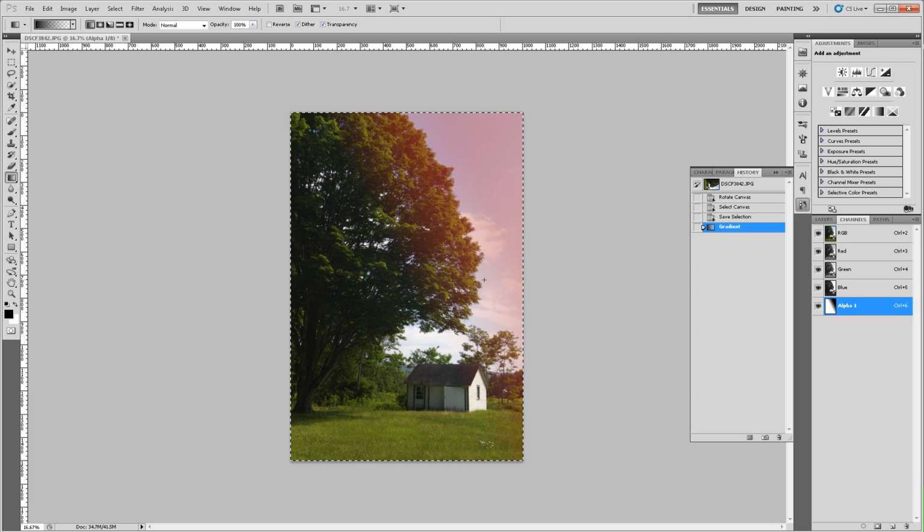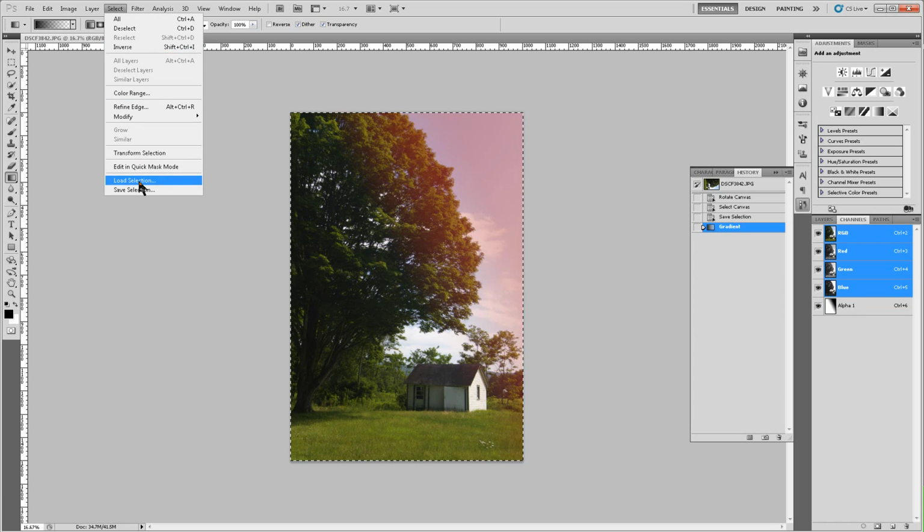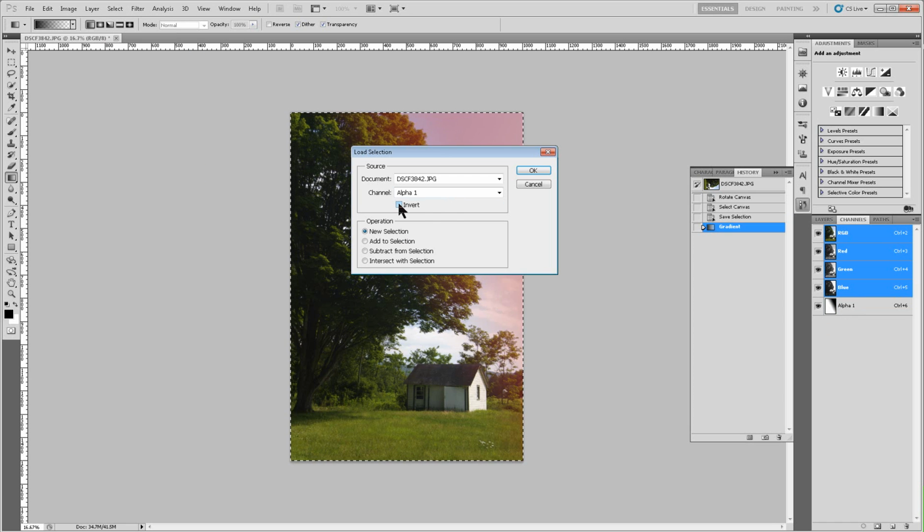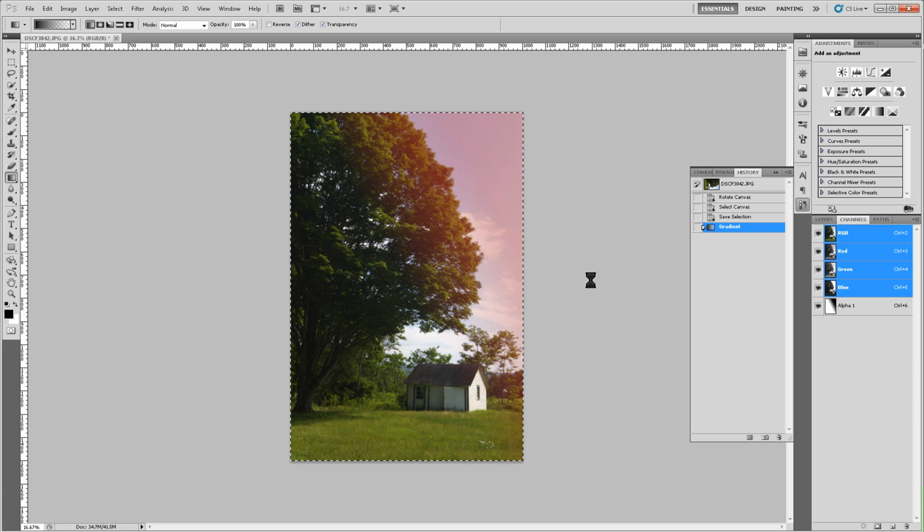And there you see the red, and that red area is pretty close to what I want to darken, so that's good. Once we've created that mask, we highlight the RGB, we hit select, load selection, we're going to click the invert box, and there you see the marching ants have now changed. Instead of the entire image, it is just that upper area. Okay, so there is our mask in place. There's the marching ants around that area.